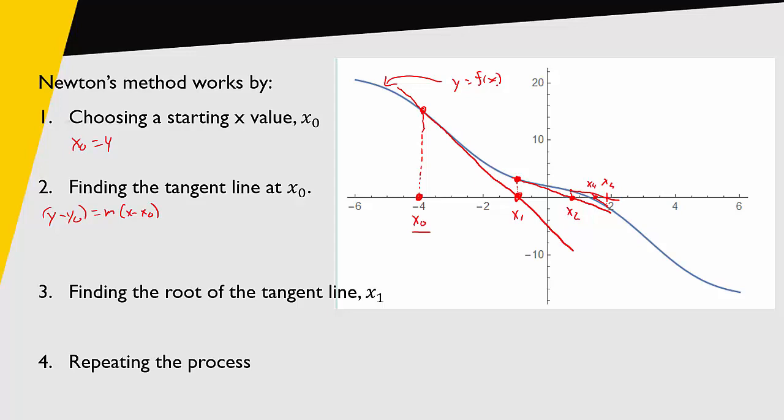Now in this case because we have some function, my curve y equals f(x). If I want the equation of the tangent line well then my y₀ value will just be the function evaluated at x₀. The slope will be the derivative of my function evaluated at x₀. And so now I have an equation for that tangent line.